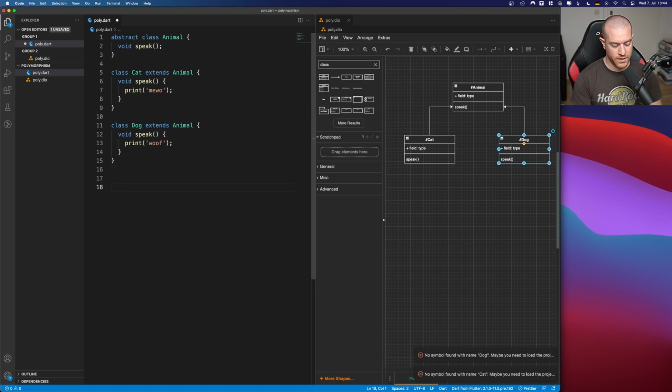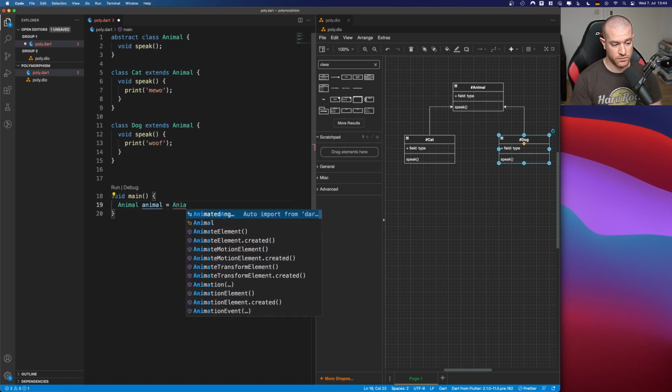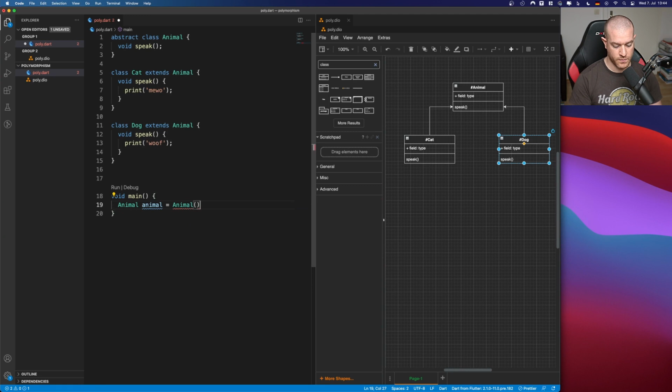So in our main method, let's create an animal. What we cannot do is say new Animal. Why? Because animal is abstract. So animal is an abstract thing.